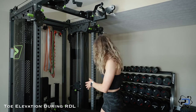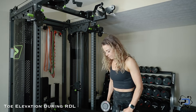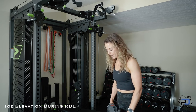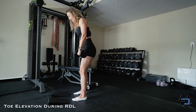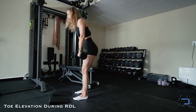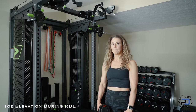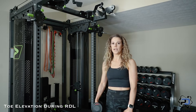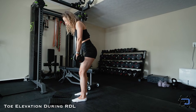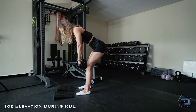Something that will actually help get you lengthened in your RDL is getting your form down pat. You want to have flat feet on the ground — you don't want your heels or your toes elevated. As you go into it, think about a tabletop pushing into your hips and pushing back. People often aren't staying within their active range of motion, which may be why they're not getting their hamstring fully lengthened. Push your hips back, and as soon as your hips stop going back, that's the end of the movement.